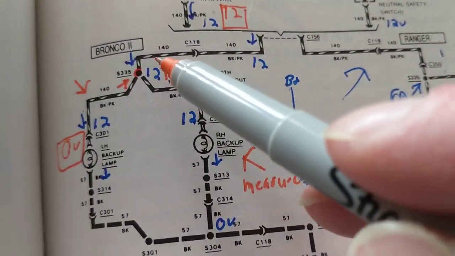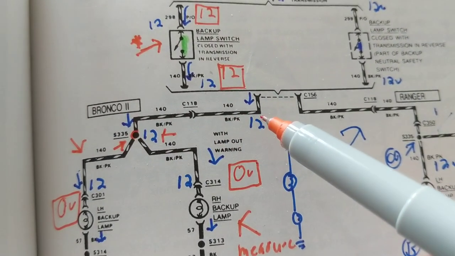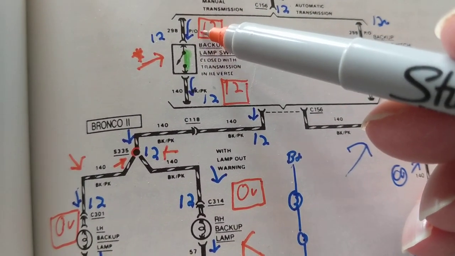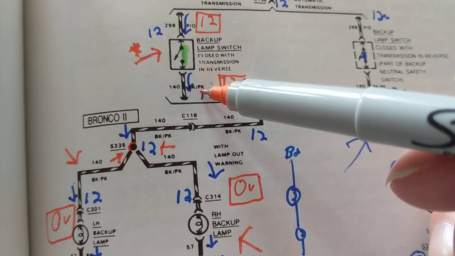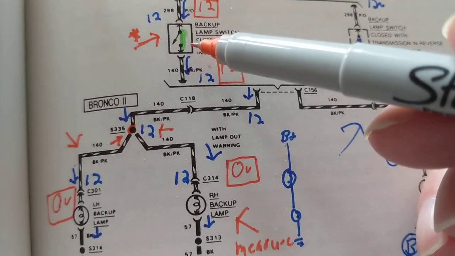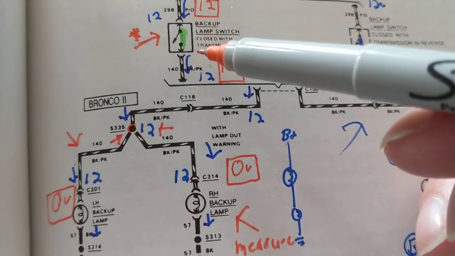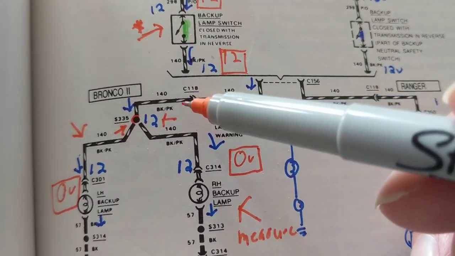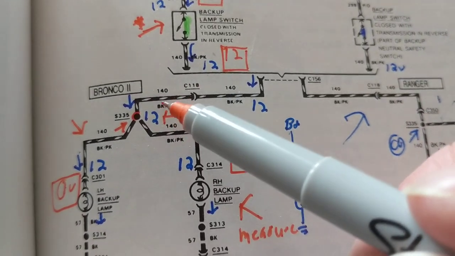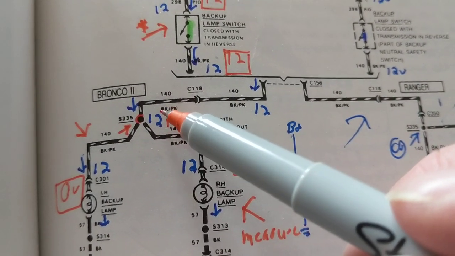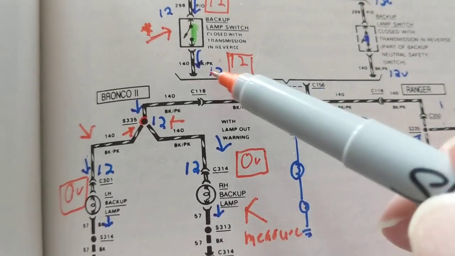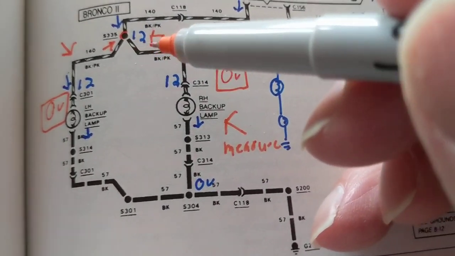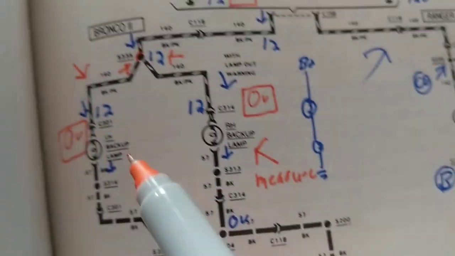Came out, the current flows here. Now, how much should it be over here? 12 volts. Why should this be 12 volts? This is just a straight switch. It's like a piece of wire. There's no voltage loss across it. Now, I come over here, I come to this connector. How much should it be after this connector? 12 volts. Why? I have no voltage loss. I didn't lose any voltage. It's a straight wire.